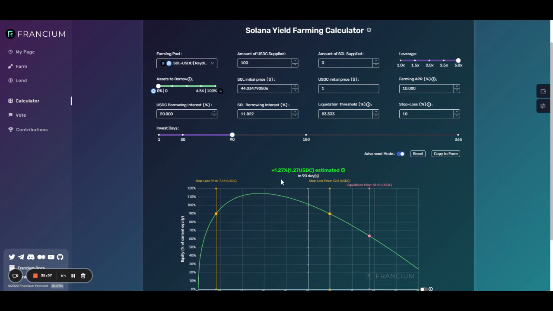So this position seems to have less returns than the one in the template. So I guess this is more for advanced users, right? You can play with different things like the APR. Maybe put the borrow interest back down to 10%.